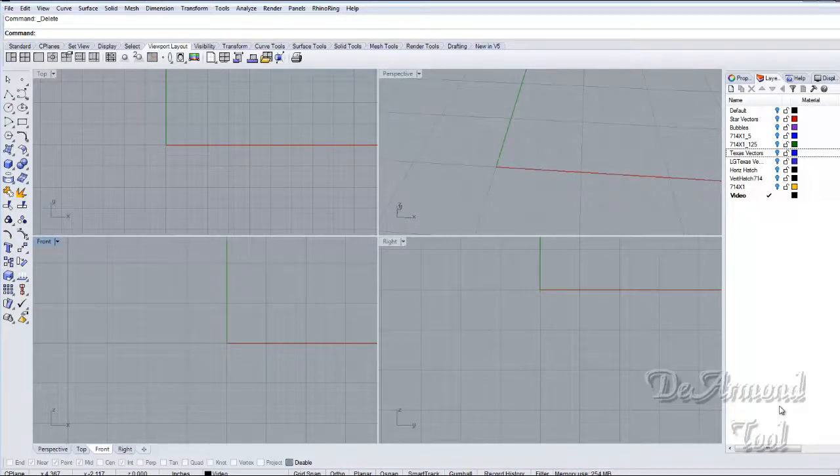I've had several customers ask me lately about how to wrap a vector file around a solids file, for instance, if they want to do engraving of some sort. So we thought we'd make a little training video on that. Here we have Rhino open.